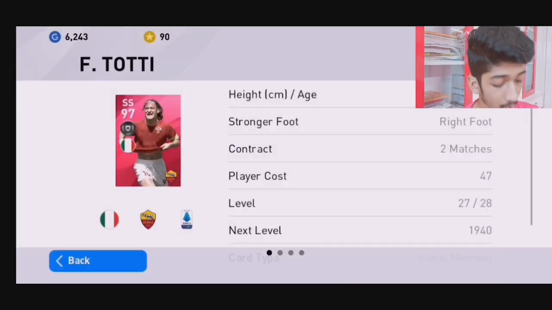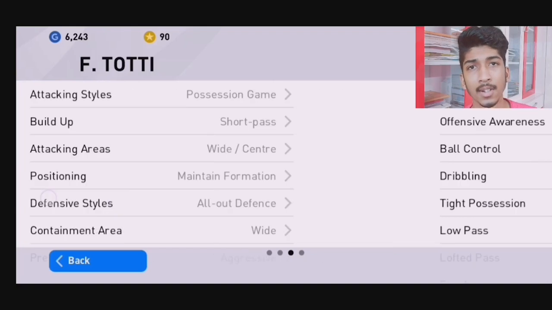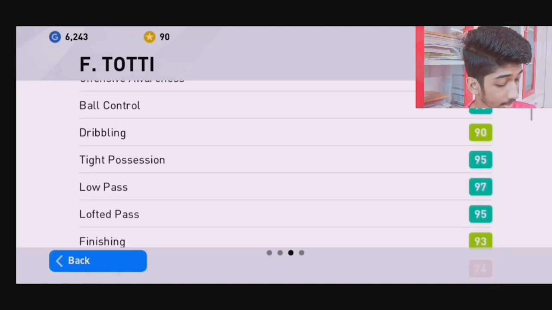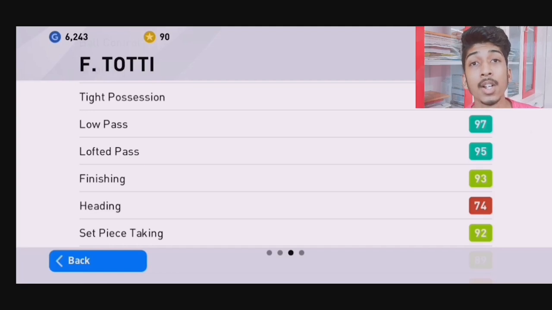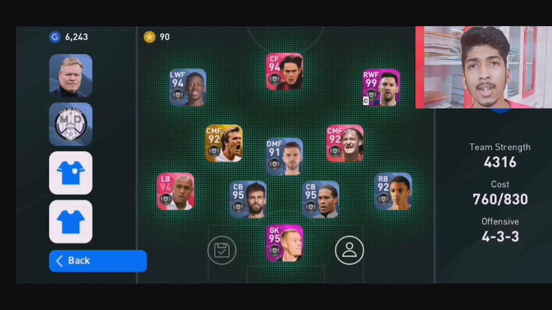Moving on to Totti, he also has very similar kind of stats. Better in tight possession and dribbling, and decent in the passing genre. You see the 95 ball control, 95 offensive awareness, 95 tight possession, 97 low pass, 95 lofted pass, and a good finishing as well of 93. So he perfectly qualifies for this kind of manager. In replacement, you can use the Arthur Melo card, Frenkie De Jong, the Paul Pogba, and these are the main kind of players which will qualify for this manager as his central mid.